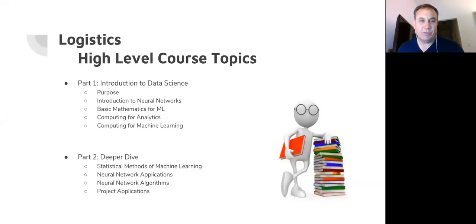Computing, we'll also do the computing for analytics and computing for machine learning, and that's when we will step back from neural networks, the deep, advanced part of machine learning, and then go back and look at the statistical methods for doing machine learning, which are much older than the applied neural networks, but extremely useful and mostly what is used today for many applications, for most non-visual applications, I would say, and maybe NLP, natural language processing.